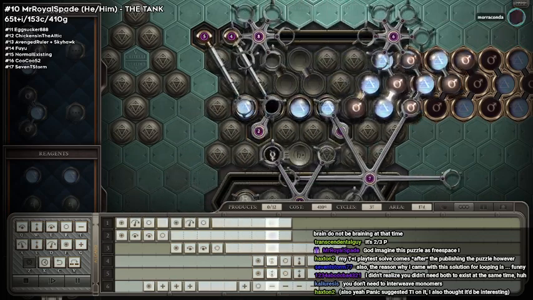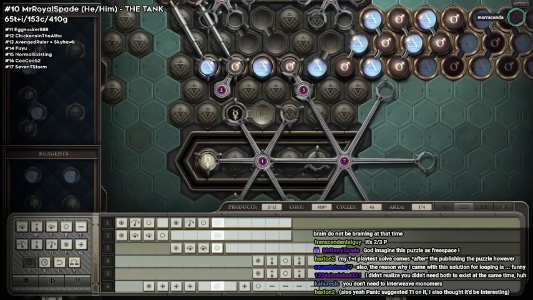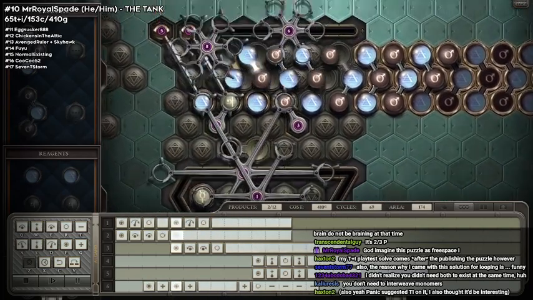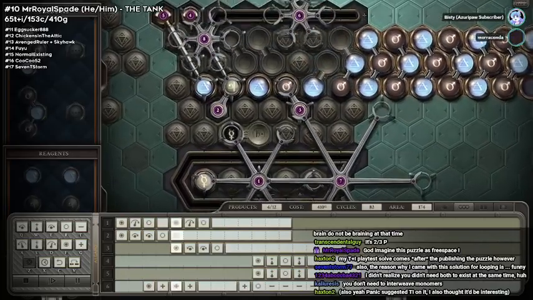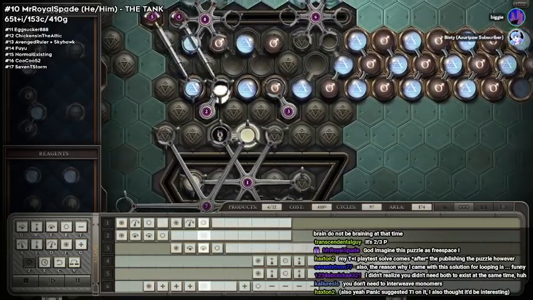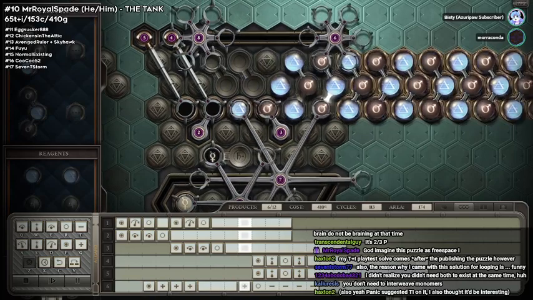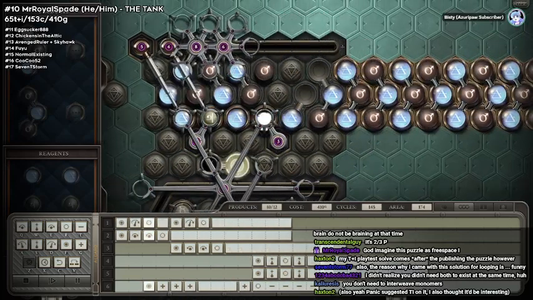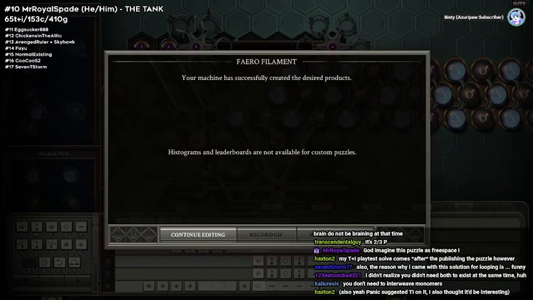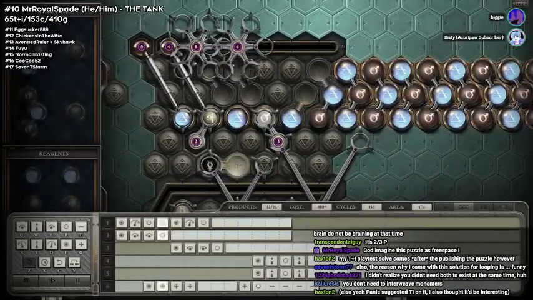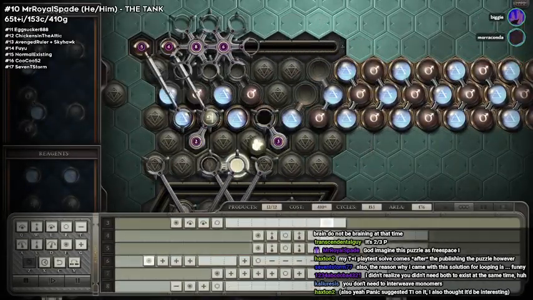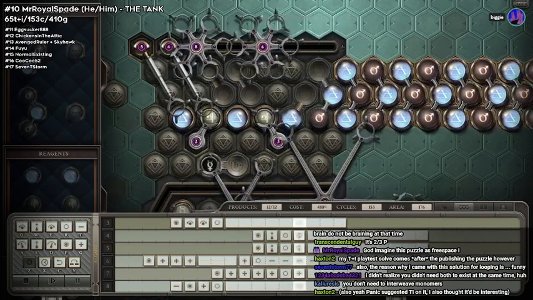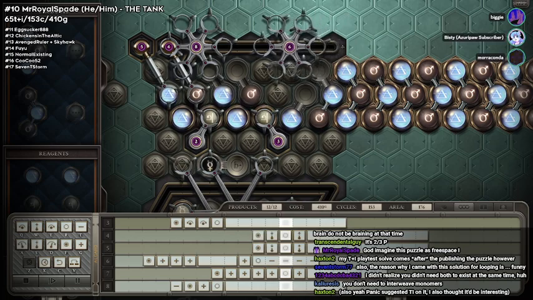In 10th place, we have Mr. Royal Spade, and that's not a TI solve. It's a very aesthetic T plus I solve. This is actually interwoven, which is pretty interesting. I'm surprised it actually does better than all the previous ones. I was wondering how much track would be on see, if we see any interweaving in TI, because that's a very difficult thing to do without track, and that's also anti-synergistic with the metric.